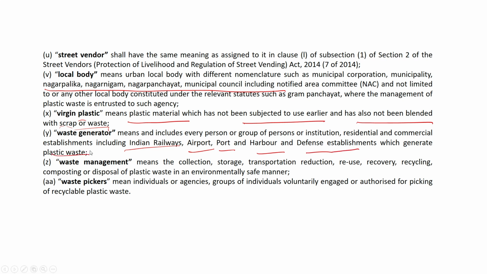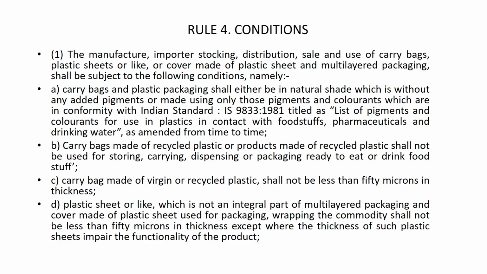Waste management means the collection, storage, transportation, reduction, reuse, recover, recycle, composting or disposal of plastic waste in an environmentally safe manner. The waste pickers are the people or the agencies or group of individuals voluntarily engaged or authorized for picking of the recycling plastic waste. Then comes Rule 4.